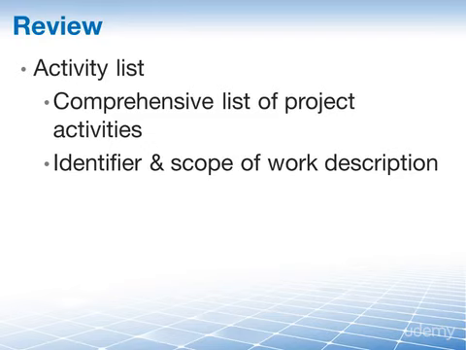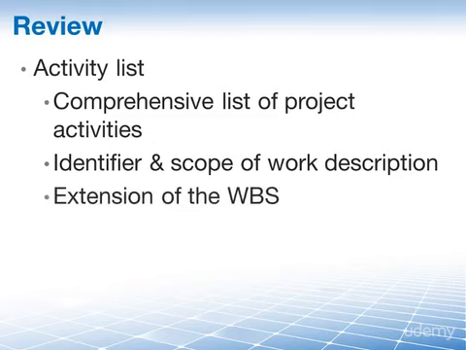And if you allow, the activity list is an extension of the WBS. The WBS at its lowest level describes the scope in the format of work packages, and then the activity list explains, what do we have to do? What are the tasks, the activities that we need to perform in order to create that scope as it is defined in the work package in the WBS.